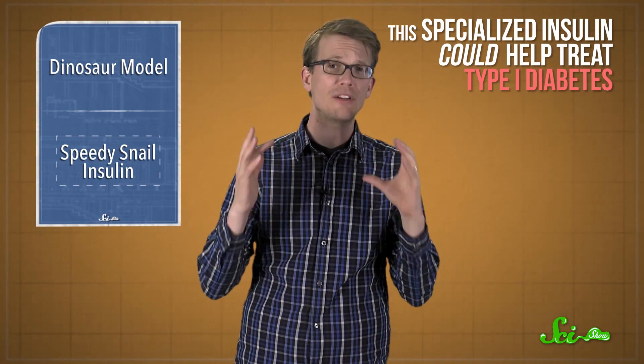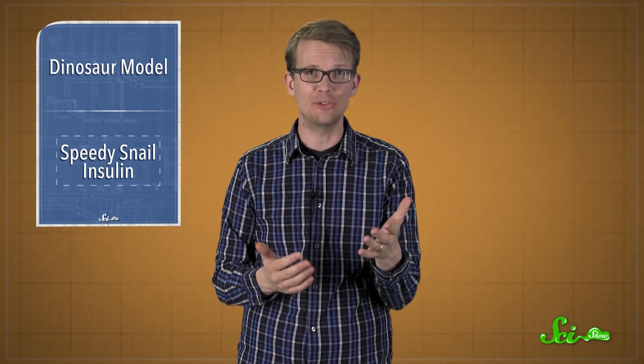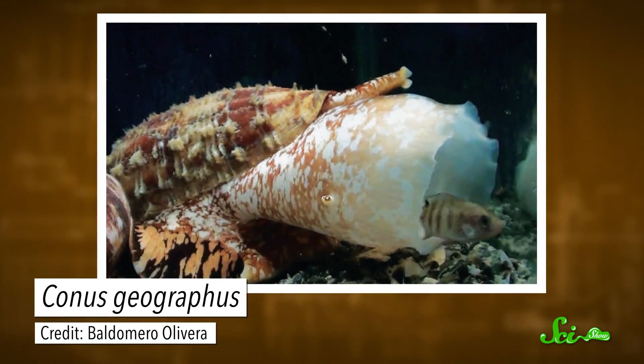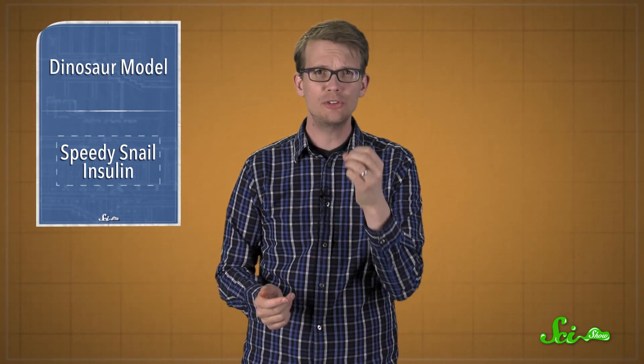And it's all thanks to some fancy folding in the protein structure. When the geographic cone snail is on the hunt, it pumps a venom cocktail, including a kind of insulin, into the water where fish are swimming around, causing their blood sugar levels to crash. Low blood sugar levels can be really dangerous, because animal cells need a steady supply of glucose to function. The insulin overdose sends the fish into a coma-like state called hypoglycemic shock, giving the snail plenty of time to devour it. This fast-acting killer hormone was only described last year, and the researchers wondered whether it might be useful in human medicine.